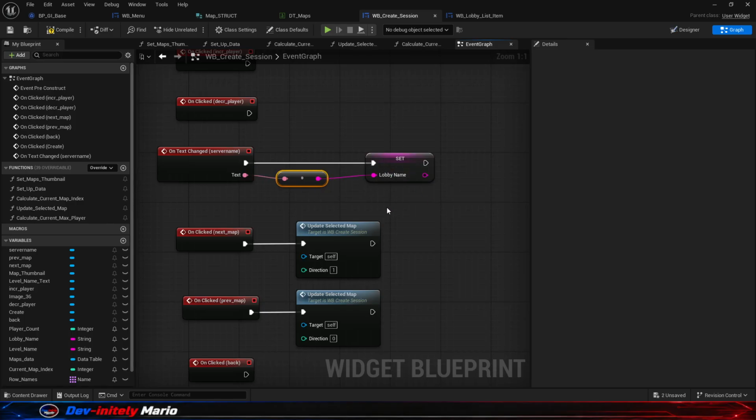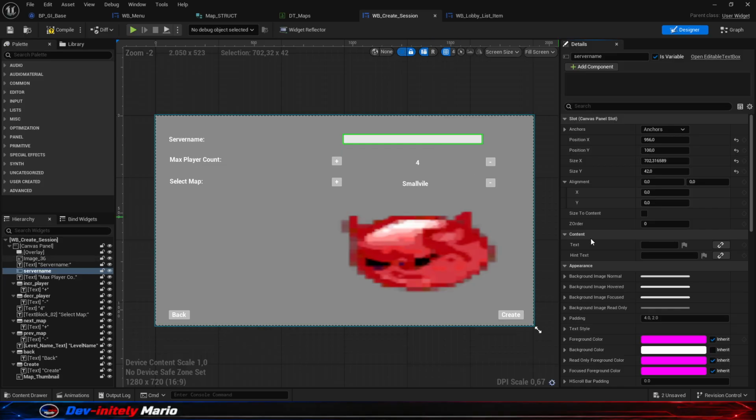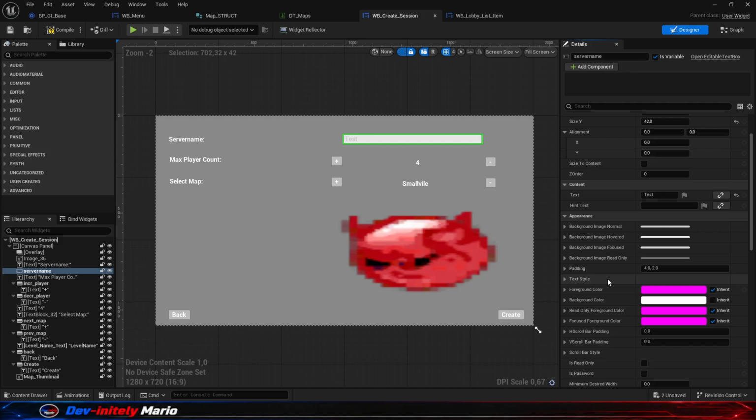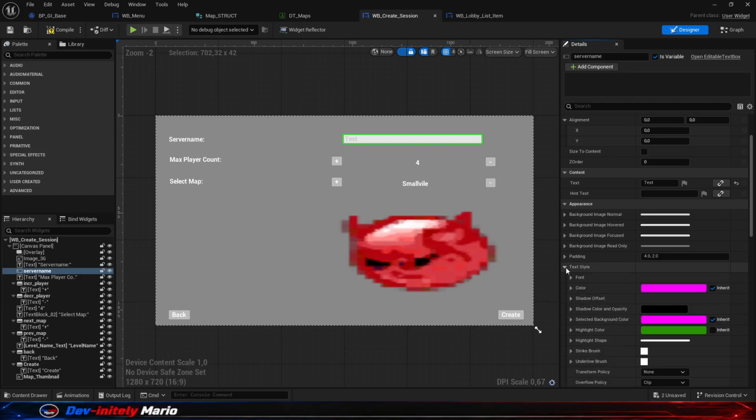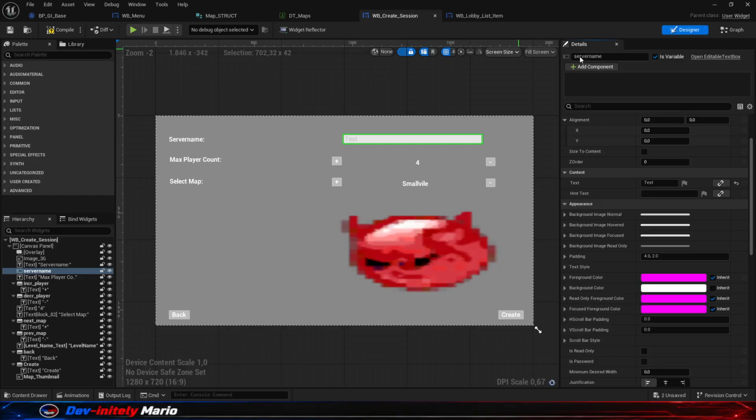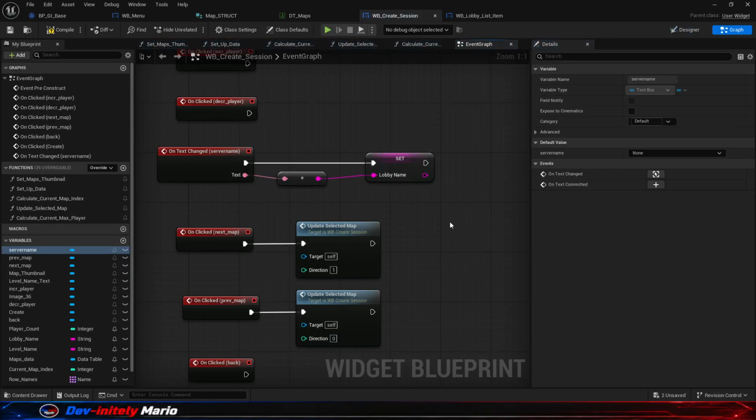So every time the player is putting something in the box, we get this in the right variable. Let us make the hint text "test", so it always writes something there. We could make the text style, but the video is long enough, so we don't have to.